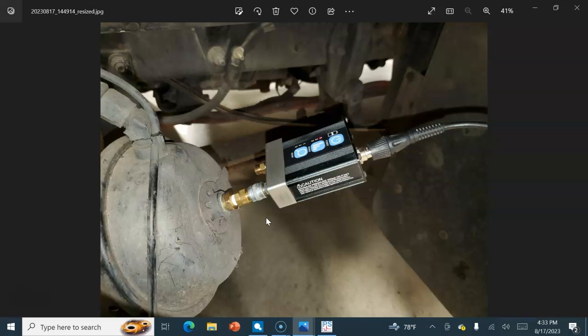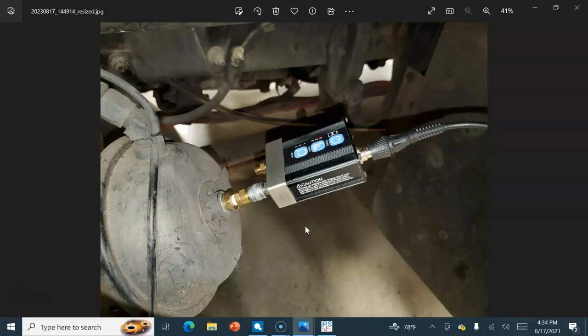Okay, so this is beneficial to do a test like this because you can actually use this to help you figure out if you've got an air pressure imbalance in your brakes. So let's say, for example, you've got a slight pull, you've checked all the mechanical, everything looks good, and you can't find anything. Well, more than likely it's an air pressure problem, so you can hook this up and check to see if you're getting the same amount of air pressure going to each chamber. Because if you're not, then you're going to have a brake imbalance and you're going to have a pull.